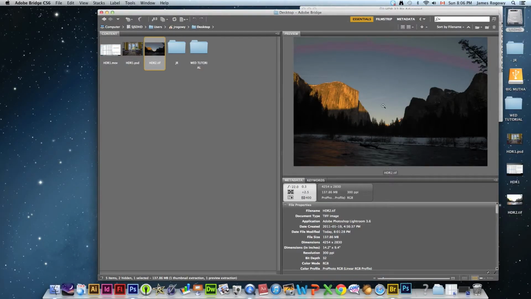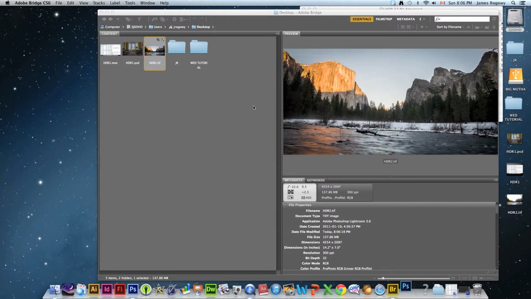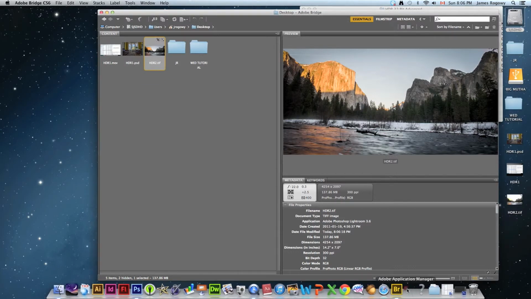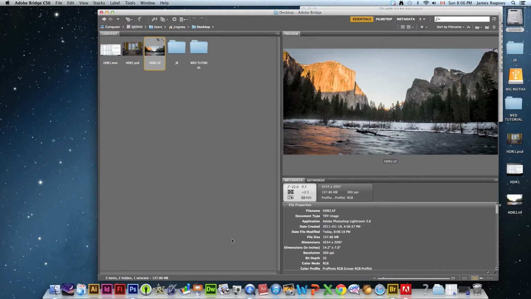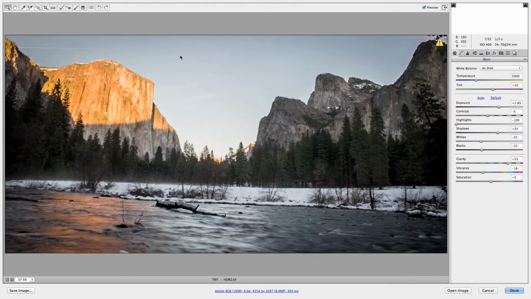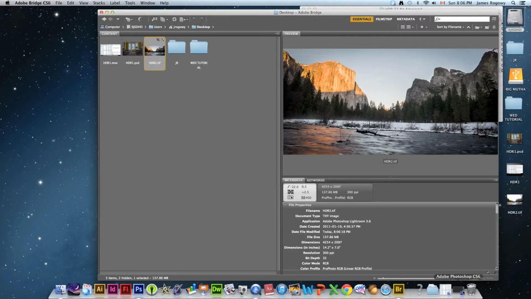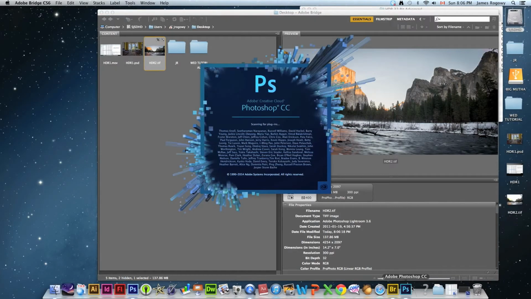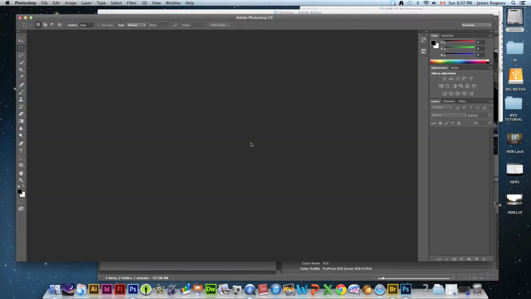And we are still looking at a raw image. Oh, that's interesting. That is really interesting. That was not supposed to happen. Open with Camera Raw. Okay, hang on. I'm just going to say done for now. That is really weird. It's trying to open it with Photoshop CC, which really doesn't matter, I guess, in this case, because I've got both on this computer. It's the same result anyways.